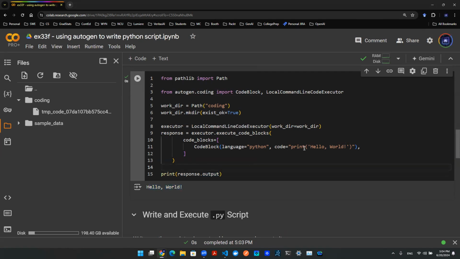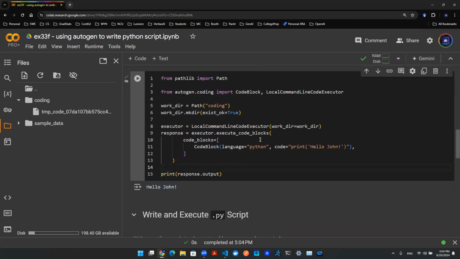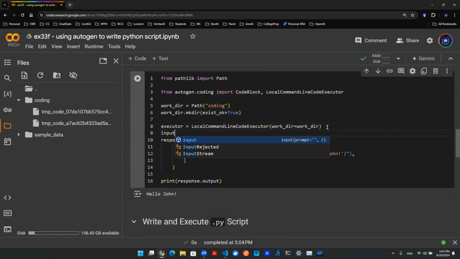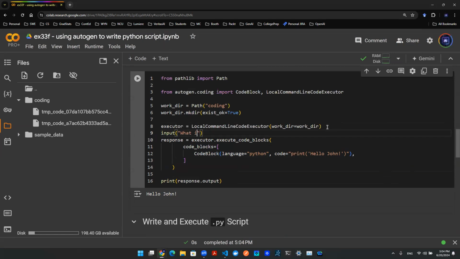Now, of course, you can do whatever you want. You can say, hello, John, and then it will print out hello, John. To make things even more interesting, you can actually have the user enter an input to be whatever the user's name is. So I can ask the user, what is your name? And then I'm saving it in a variable called username. And then this code is just a string, which I can turn into an f-string. And then this John, I can turn that into the variable that we define in line 9, username.